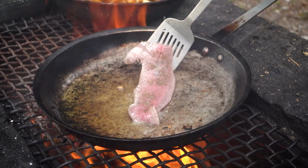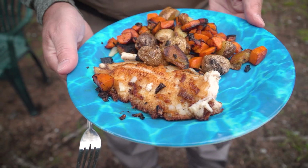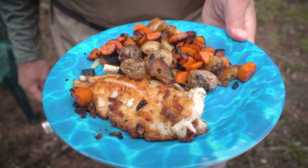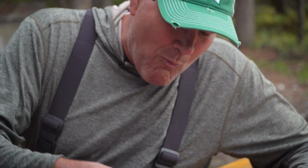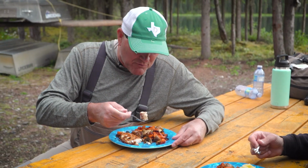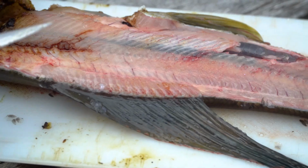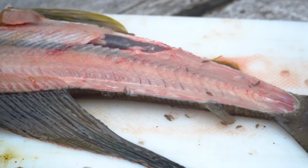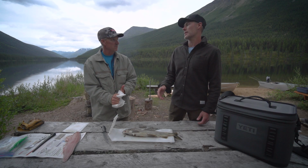A lot of people think it's really interesting. It's like a trout, but it's white and flaky when cooked and has a sweet hint to it. You did a great job on that. Look at that. No meat left. Super clean way to fillet this Arctic grayling. And we'll just flip this fish over and do the exact same thing on this side.